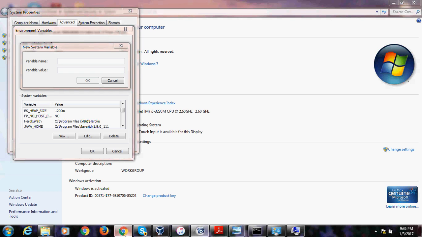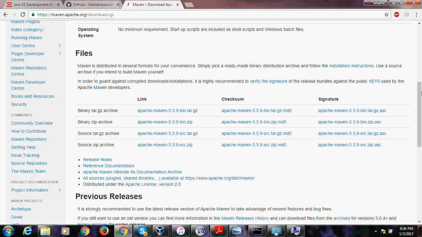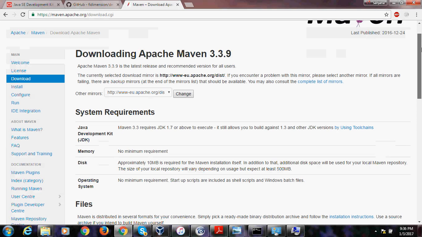So you can see over here it says Maven. The minimum is JDK 1.7 or above for this particular 3.3. If our company is using less than 3.2, there will be a specific Java, JDK 1.6 or something. But for this 3.3 version, we need to have 1.7 or above to execute this particular file.